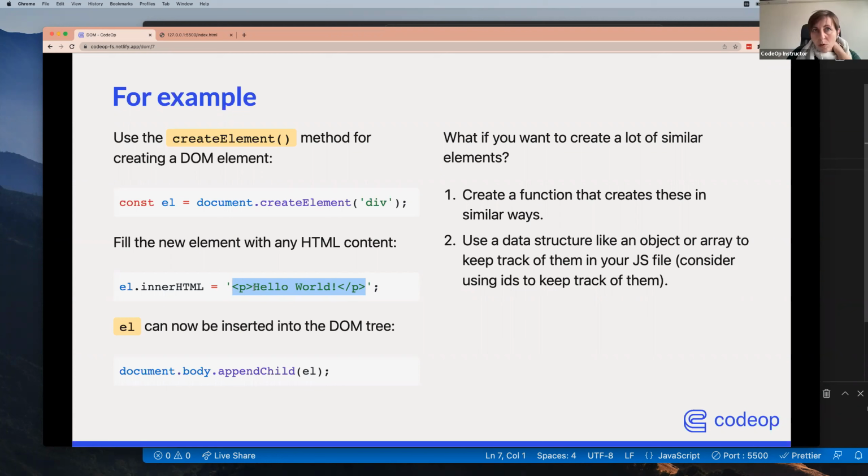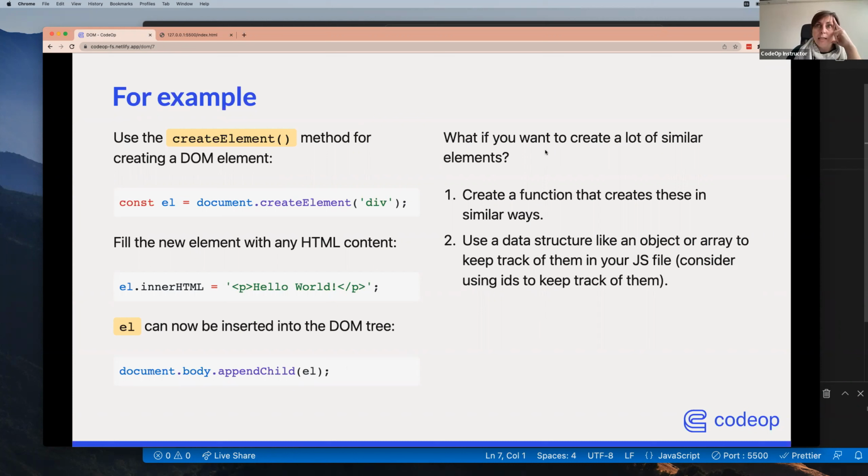But if I want to also have some HTML written inside the quotes, then I use innerHTML. So here I created a div, I added inside the div a paragraph with the text hello world, and I appended this child to the body. And so I have here a process of just creating an element and creating a child.